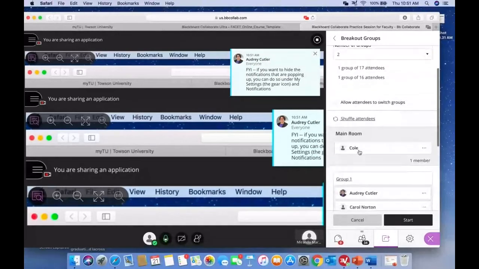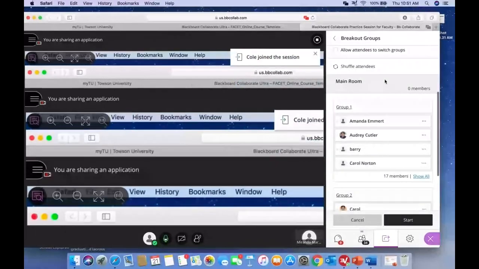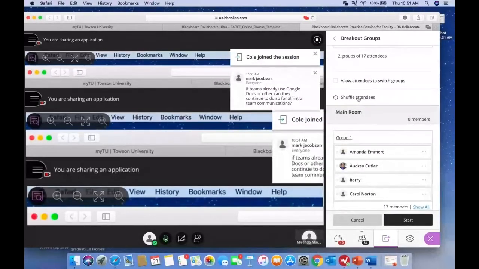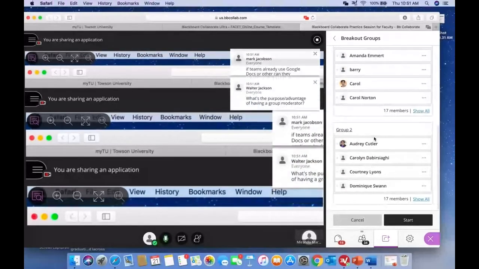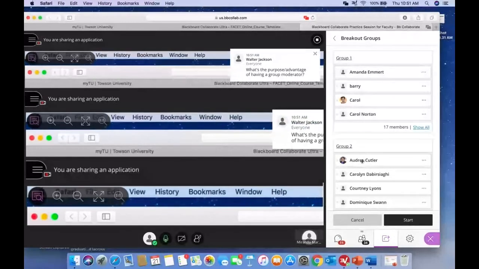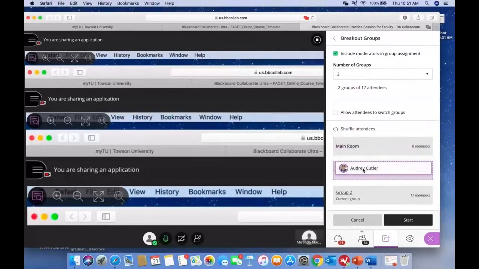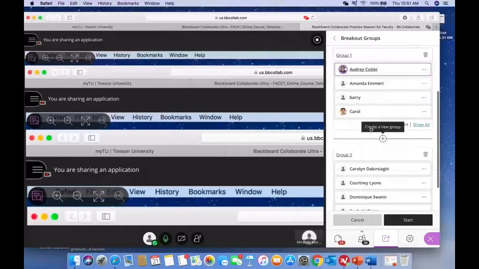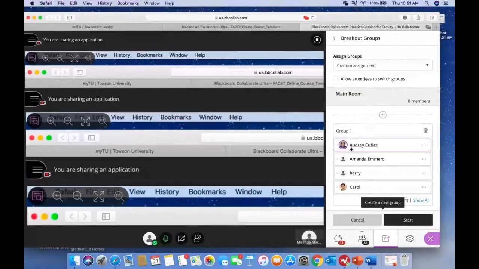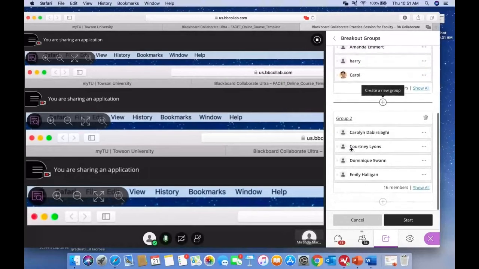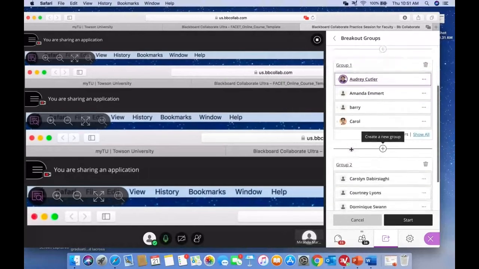So if we want to, it randomly assigns, and in the main room, if I want to shuffle, it's going to automatically create 2 groups. And I'm going to move Audrey up to group 1. Dominique's in group 2. So it automatically creates these for me.